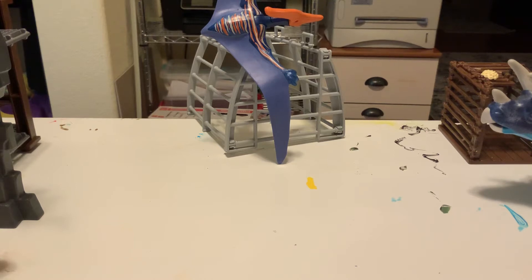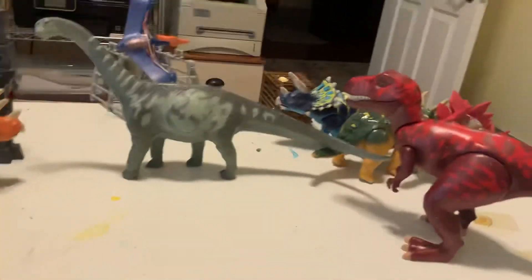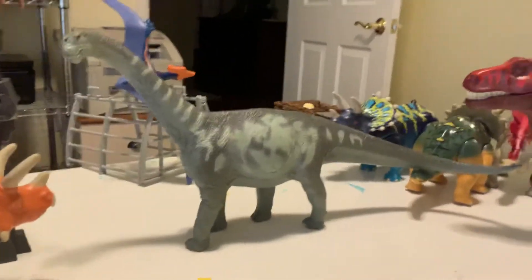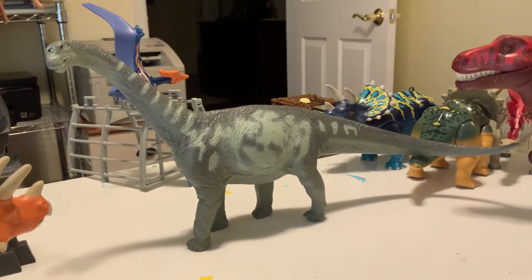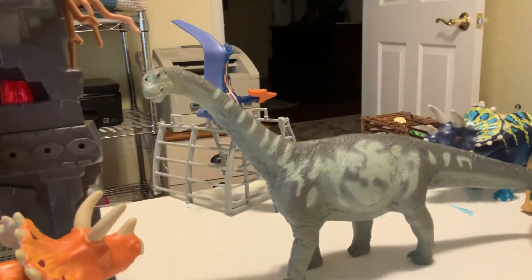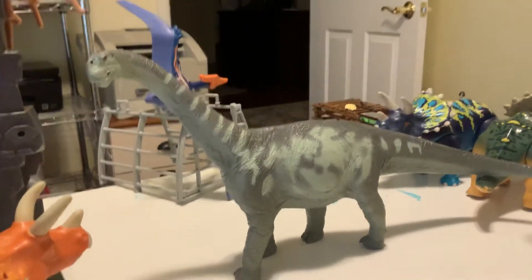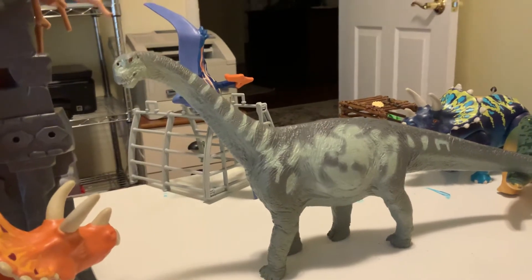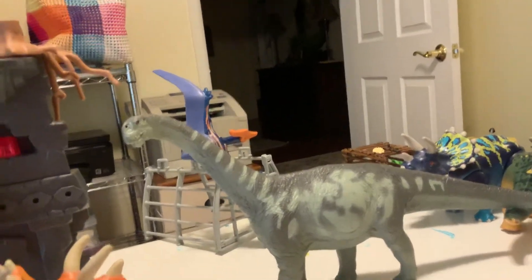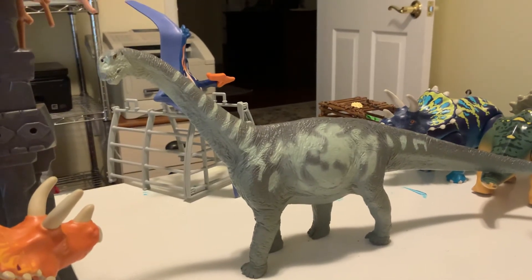Number two on this list is the huge Carnegie Camarasaurus. There's only one on eBay right now — I think the other one that was on there was sold. I was lucky enough to find this not as a bidding item, so it was a buy-it-now order. This is so rare — if you looked it up on Google you would find out of stock, out of stock, out of stock. This figure is just really, really rare. Very cool.